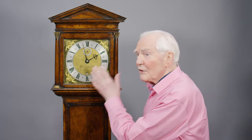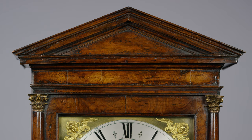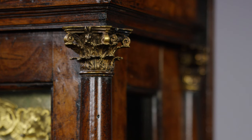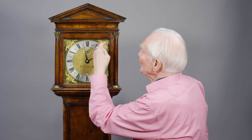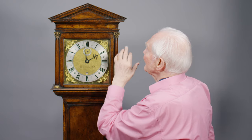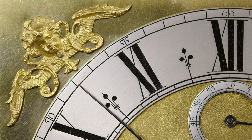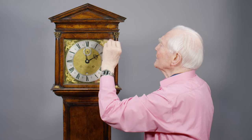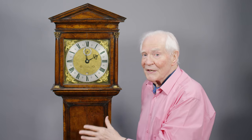That's it. So the clock retains all the features of the black ebony. The columns have entasis as they go up. The beautiful single piece castings are incredibly detailed in the Corinthian details. Nice bases and the beautiful spandrels. The detail in the Corinthian capitals and the spandrels, they're really first class. Beautiful objects, and it just sets everything off, the detail of the architectural case, even with the rain drip on the top of the cornice here. Yes, it's a traditional architectural case, but it's not in ebony.